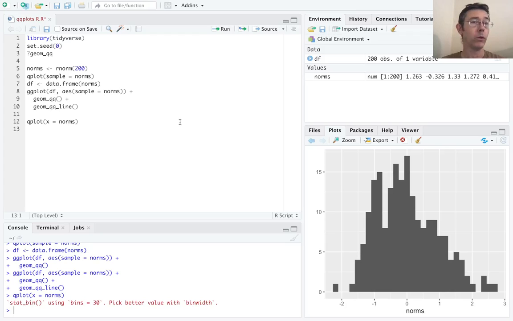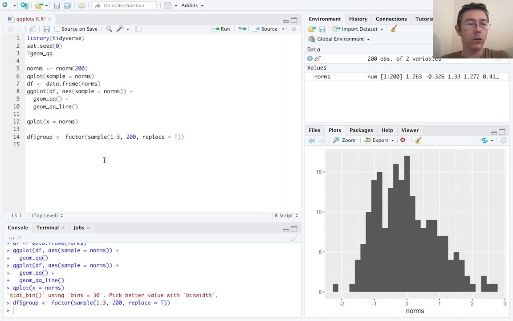Now, frequently in real-world applications, you might have data that's spread across multiple groups, and you need to check whether the data is normally distributed in each of those groups. So let's see how we might do that. Let's add a column to our data frame with some grouped data. So how about df$group for the name of that? And let's do some random sampling from the vector 1 to 3. We'll need 200 values, and we'll have to replace as we go. This is going to give me a numeric vector for that column, so I'm actually going to want to convert that into a factor. I don't want it to be treated as numeric data. Okay, great. So now you can see we have two variables in our data frame.